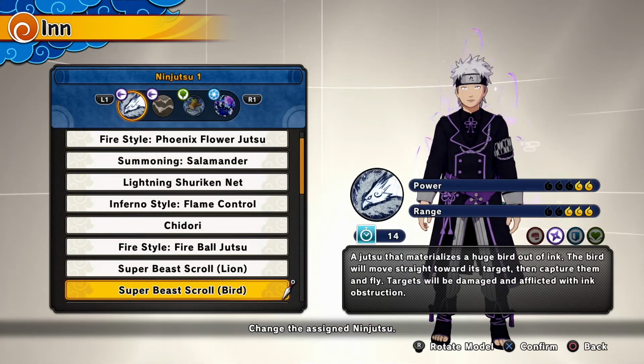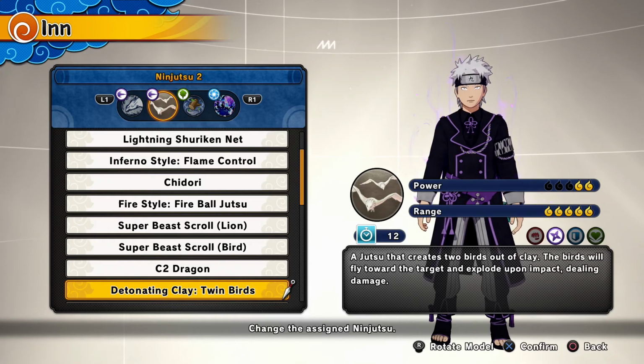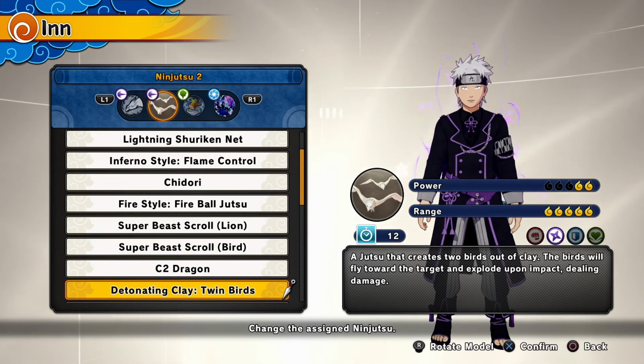And then for the ninjutsus, it's going to be basically a full bird build, right? So Super Beast Scrolled Bird, which is very good when it hits them. It basically afflicts them with the ink obstruction, which if you guys have played this game for a little bit, you know what that is. Your whole screen gets like the black ink on it. It's very annoying to play against. I'm also using the Detonating Clay Twin Birds, which basically this will explode upon impact on people. Once again, you can use these both at range, which is very good, and the Detonating Clay is very annoying as well when you get hit with those birds.